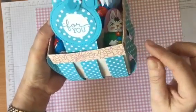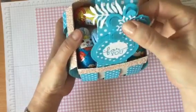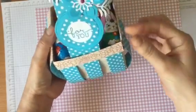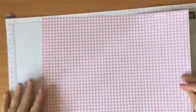This one I did two different types of paper. These were from our designer series paper, and this was the Falling in Love set. And then I decorated it with some botanical booms and some of our stitched framelets. This one I'm going to use the succulent garden paper, and I'm using this one. It's very pretty, isn't it? Lovely, love it, love it.